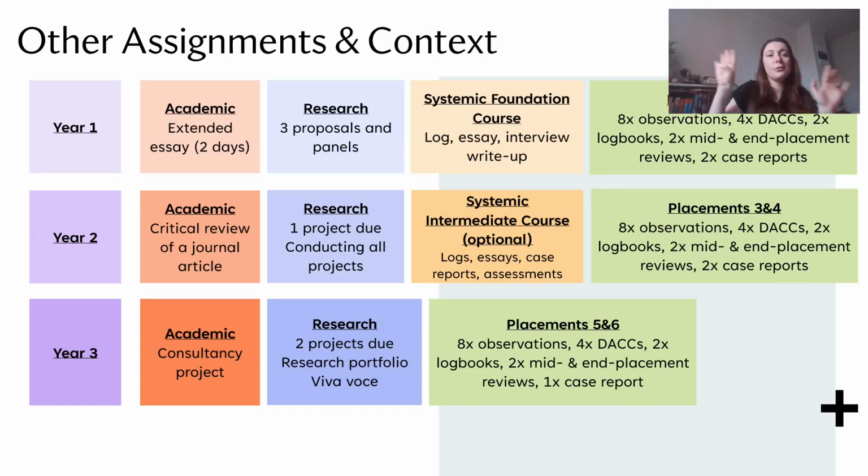And if you want, take a screenshot or save this, because it is helpful to see how the structure works as well. And of course, we also have teaching as well. And you're also asked to sit on committees. They like to have training representation on every single committee. So it could be the people with experience group. It could be practice and placements. It could be the admissions committee, the general committee. It could be any of them. So you're expected to sit on those as well. And you may be asked to buddy up with some other trainees in other years, or provide support on interview days, provide videos for the course to be able to explain what the course does, things like that. So yeah, there's a lot to consider.